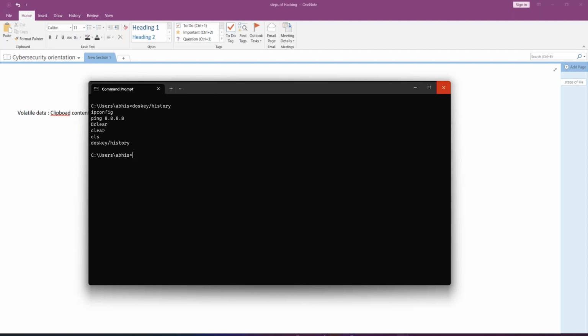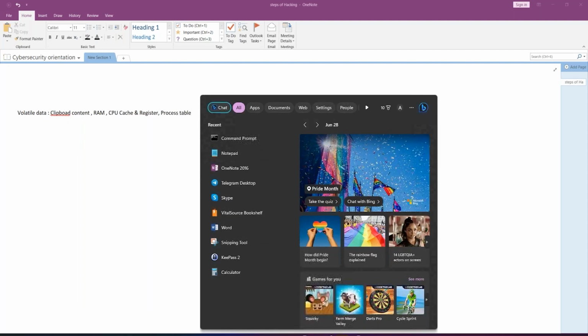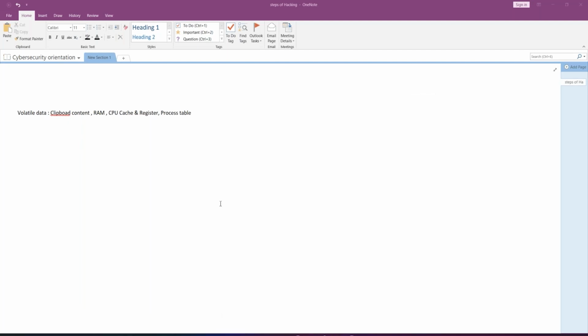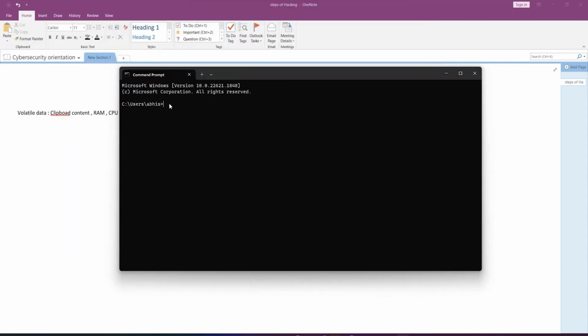Now, if I close this command prompt and open it again, I want to see what all commands have been used previously. So the same command, doskey /history. I'm not able to see anything.